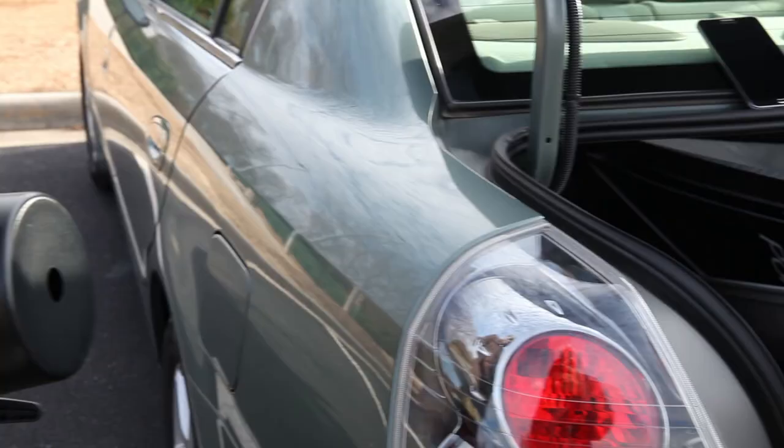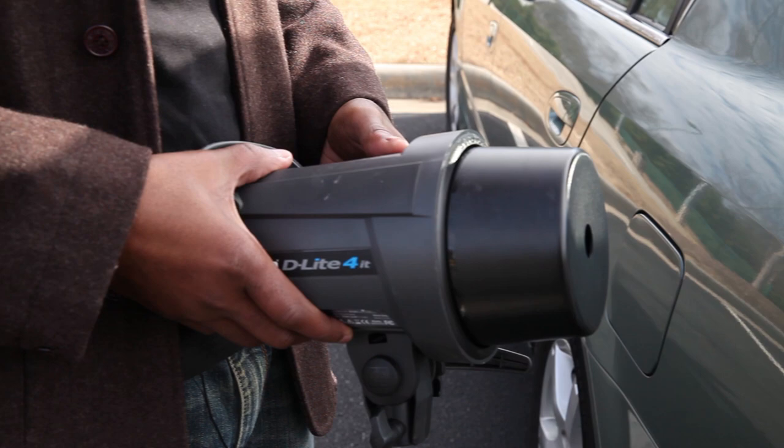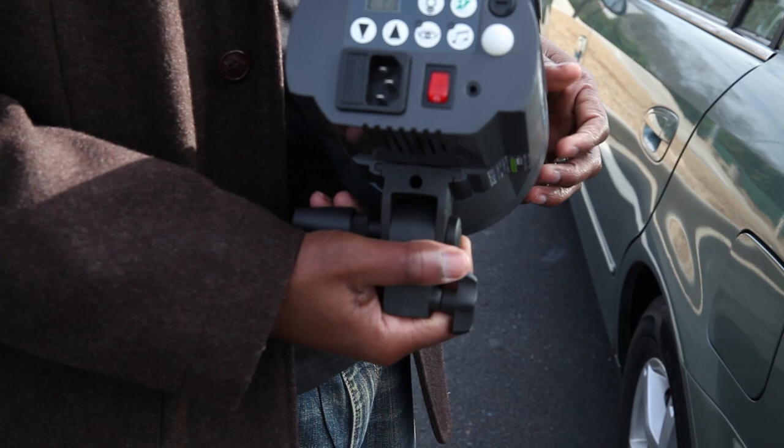The reason I got the LM Chrome strobes is because it was something someone recommended to me at the time. I don't particularly use them that much because I don't shoot indoors that much. But when I do shoot indoors and I need a studio situation, I then really pull in those studio lights.